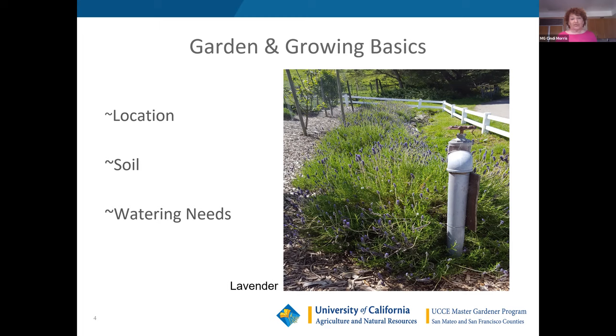Herbs need about six to eight hours of sun a day — don't cheat them, because the sun creates the starch that produces the volatile oils which make them taste delicious. Some herbs can do with a little less sun: parsley, cilantro, and mint. I have an herb garden at the San Carlos City Hall library where one bed is almost full shade, and I chose to put mint in that bed — all kinds of mints — and it does really well.